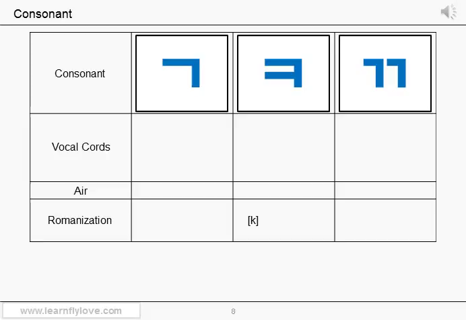Sounds without vocal cord vibration, like the English alphabet K, are called voiceless sounds. You know that. It is said that if you touch your vocal cords when you pronounce the K sound, your vocal cords are not vibrating. And the same thing happens when you pronounce the Korean K consonant. Well, you might think it's still vibrating. It's because of the vowel sound you're making together with it. All the vowel sounds are voiced sounds with vocal cord vibration. Anyway, it vibrates a lot less when you pronounce the English alphabet K and the Korean K consonant. So you can say that they are almost the same sound.